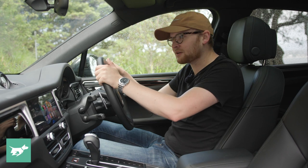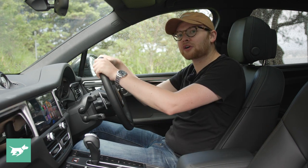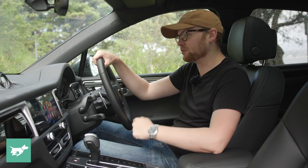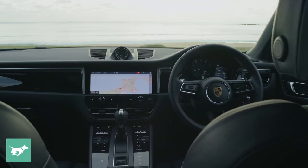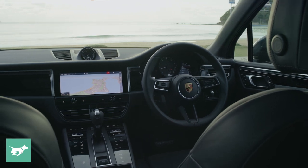Some of those things I think you could skip — for instance, the courtesy lights — but a sunroof, I think a lot of people will want one of those on an SUV like this. The Bose as well, not the best stereo I've ever heard, but definitely a step up from the base unit on the Macan, so it's probably a box I would tick. Pretty much everything else you see here is standard, and the Macan is really nicely trimmed even in a conservative specification like this.